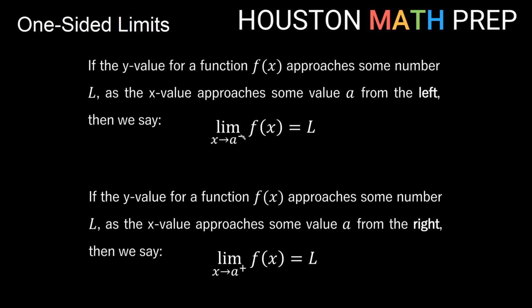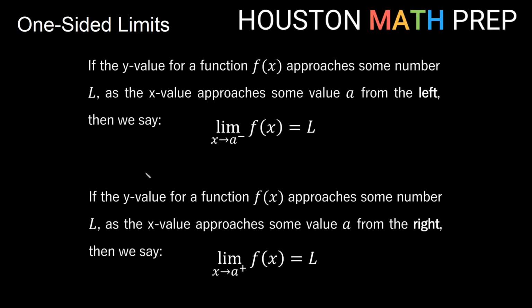You'll notice our limit has a little superscript. It looks like an exponent, but it's not really an exponent, it's a negative sign, so thinking from the negative direction, from the left. So say the limit as x approaches a from the left, or from the negative side, of our function is some y value.